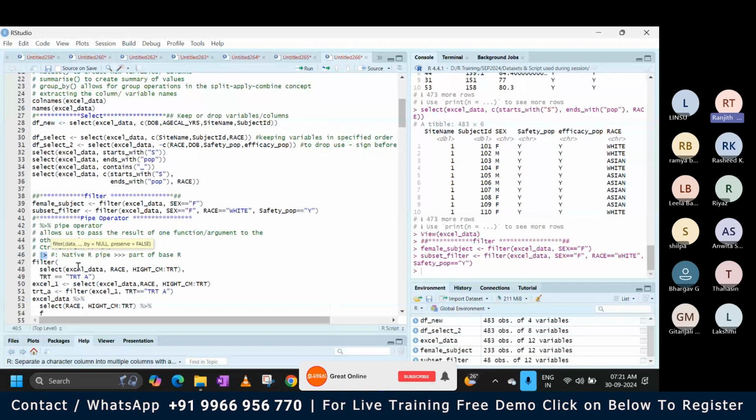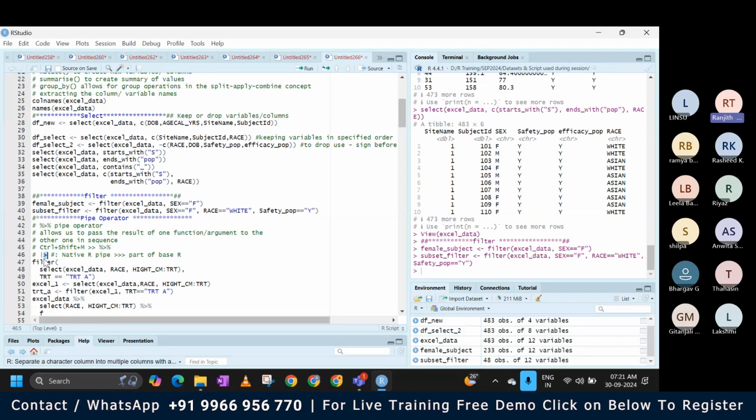This is also efficient, but because we have been using the magrittr pipe for so many years, people keep using it. We'll have to switch to the native R pipe because it is efficient and we don't have to load or install any additional packages. So these are the functionalities.